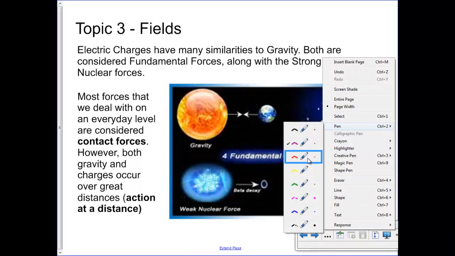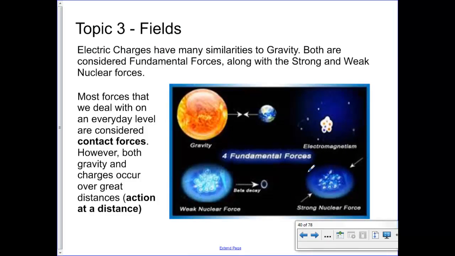Have I talked with you guys before about the 4 main types of forces that physicists have discovered? You don't need to know this unless you go way on in physics, but there are 4 fundamental forces. One is gravity, which I think you guys are all familiar with. Another one is the electromagnetism force, which is kind of what we're exploring in this unit. And the other 2 main types of forces are what are called the weak and strong nuclear forces. Weak nuclear force basically involves gamma and alpha and beta decay, where particles will actually break down and emit electromagnetic particles. Does that make sense? We actually talk about this in our 3rd unit.